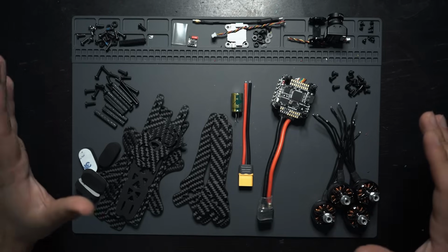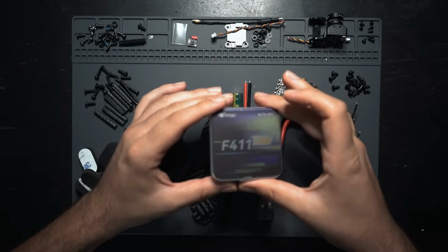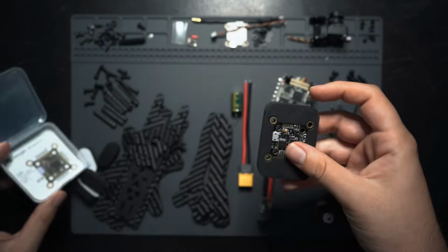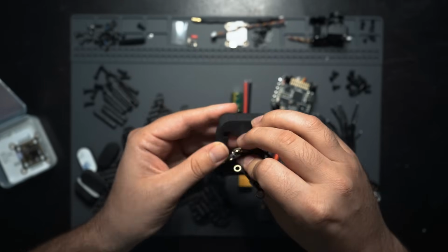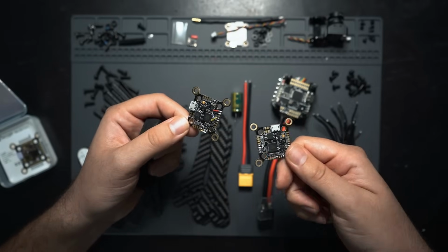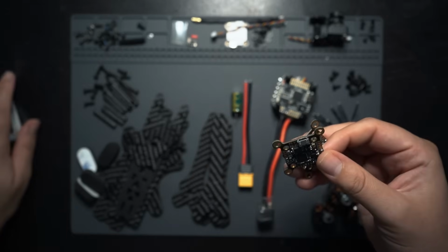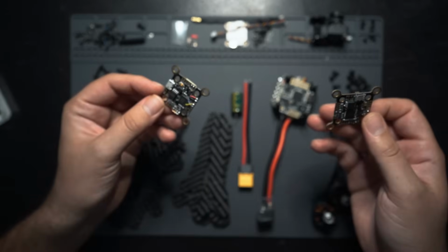Okay, so I originally filmed this video back in July with this T-Motor Velux light stack, but I ended up having issues with their BMI 270 gyro. I actually went through two of these flight controllers, and both of them ended up having bunk gyros and just didn't work after I flashed 4.3 to it. The drone was constantly twitching no matter what I did. I played with the filters and PIDs, I applied the BMI 270 preset to it, and it just wasn't working.